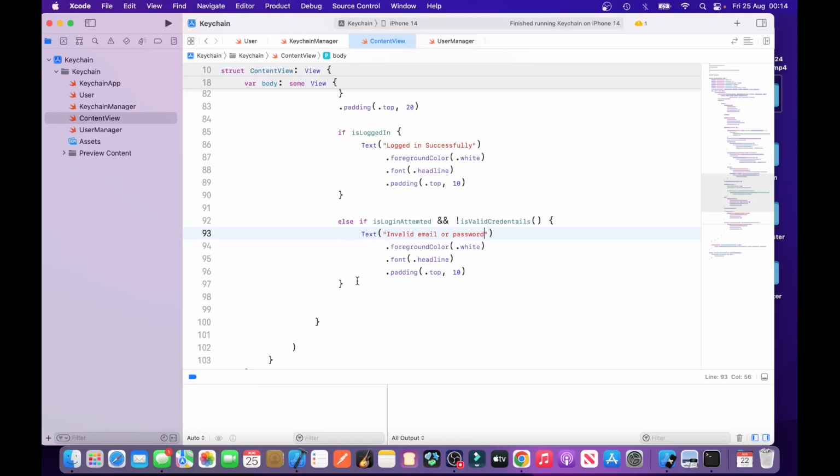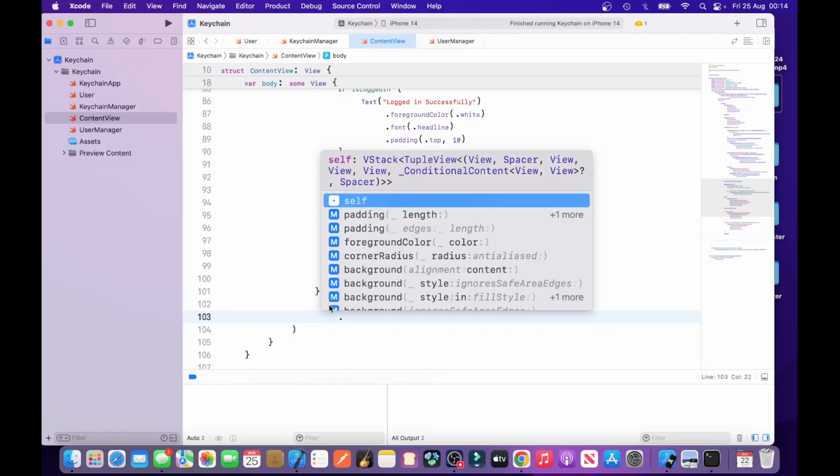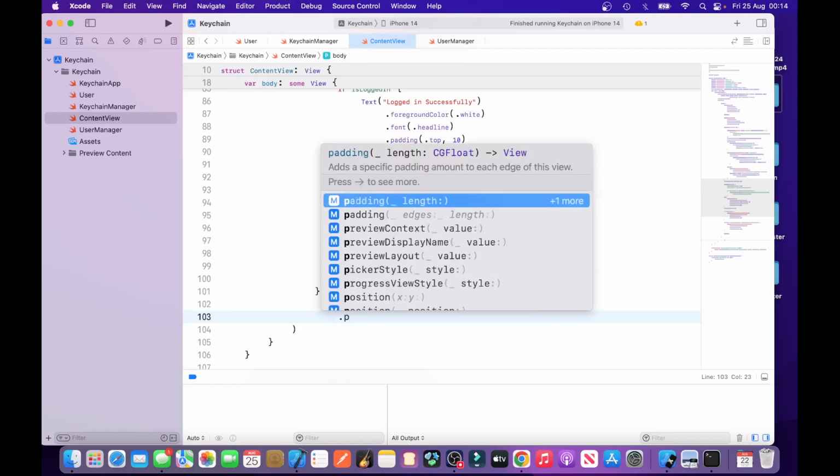And then the next thing we need to do is add a spacer to push the content up to the top a little bit. And then we just apply some padding to the whole content.